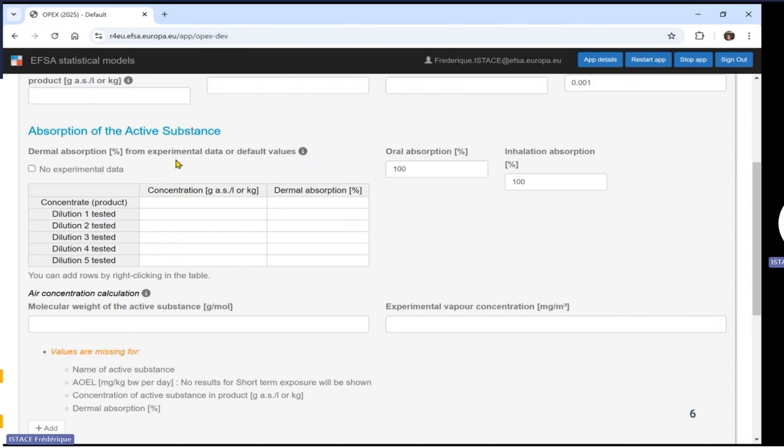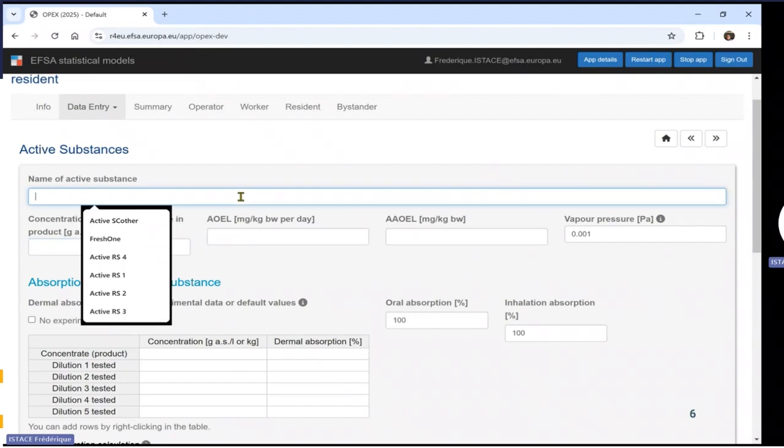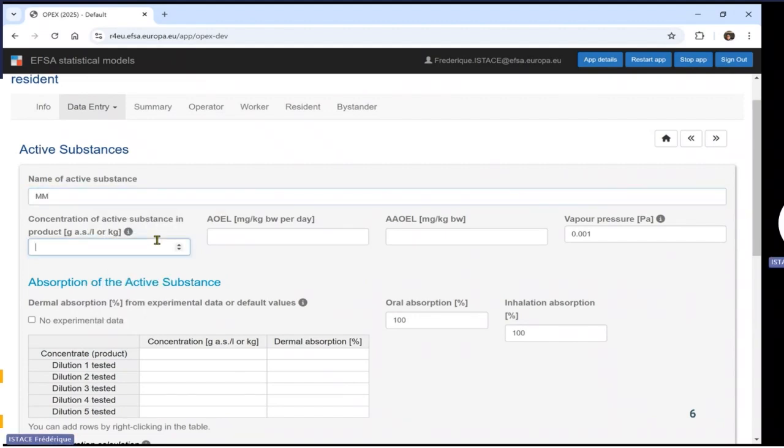When you have experimental data, if you select a product, an active substance, a concentration in the product, then you see that the concentration of the active substance in the product appears immediately in the table for the dermal absorption of the concentrate, and you can enter manually your experimental value.